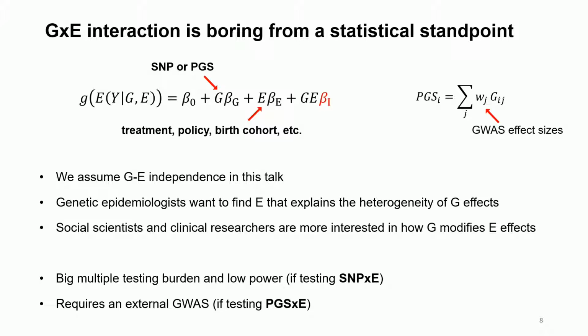Is it possible that I have an external GWAS, let's say for nicotine dependence? Based on this GWAS, I get all these weights on the top right-hand side. And then I can construct this polygenic score to quantify the propensity for nicotine dependence in my smaller cohort, which is defined as G in my model, and then test if that polygenic score G interacts with cigarette taxation in my study. Can I get a significant interaction? That's sort of the history and how 90% of the papers in G by E literature look like. The reason why I said it's boring, it's a generalized linear model with an interaction coefficient. I don't see why that could be interesting.